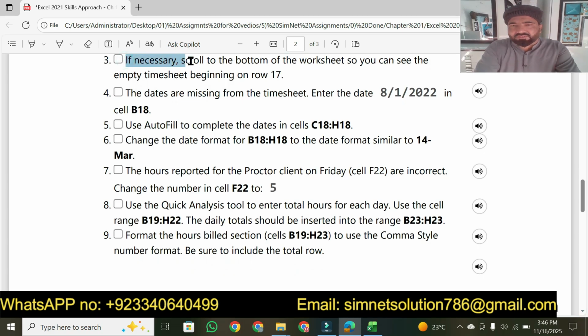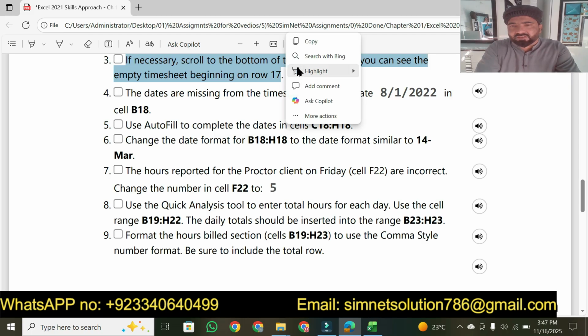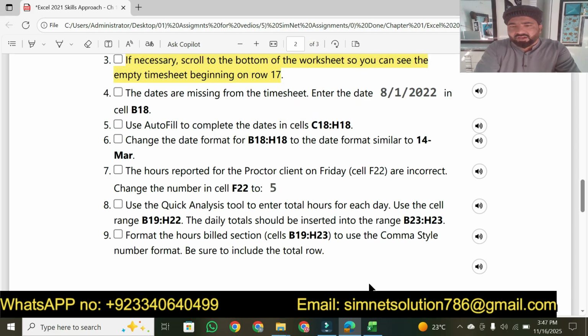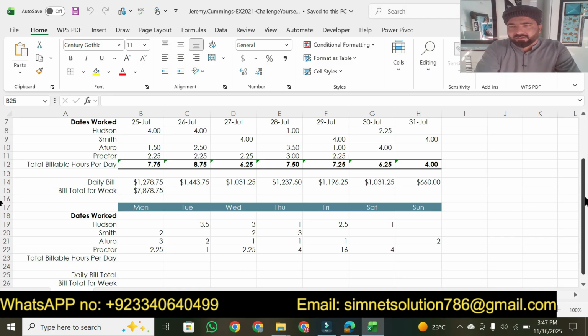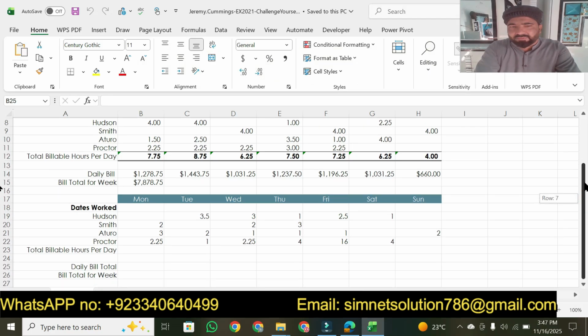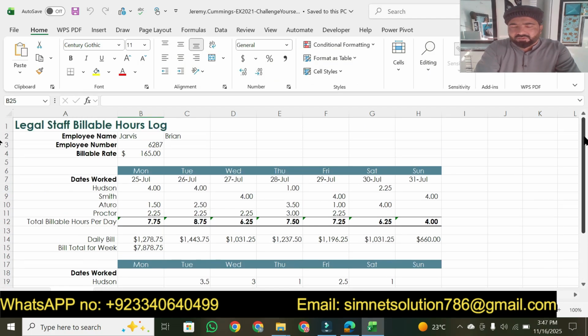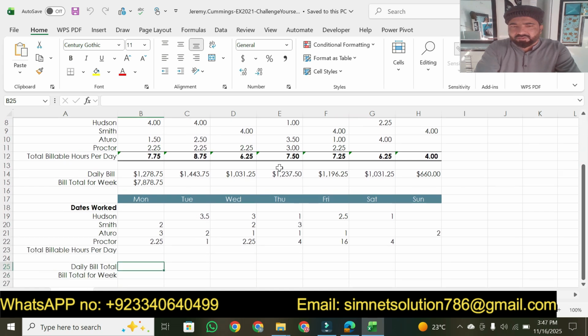If necessary, scroll to the bottom of the worksheet so you can see the empty timesheet beginning on row 17. Now we have to move down, and we may see that the empty timesheet starts from row 17.